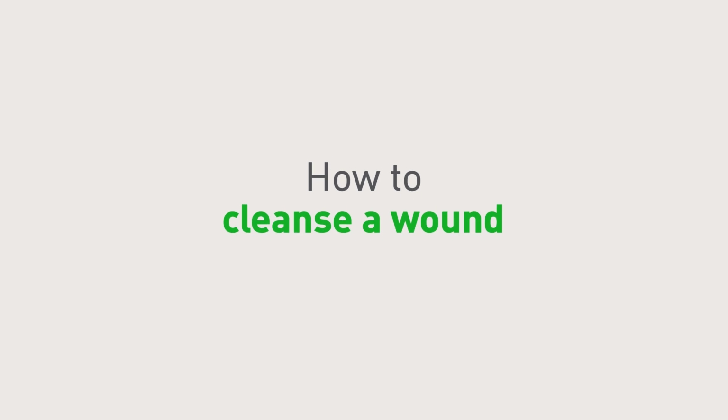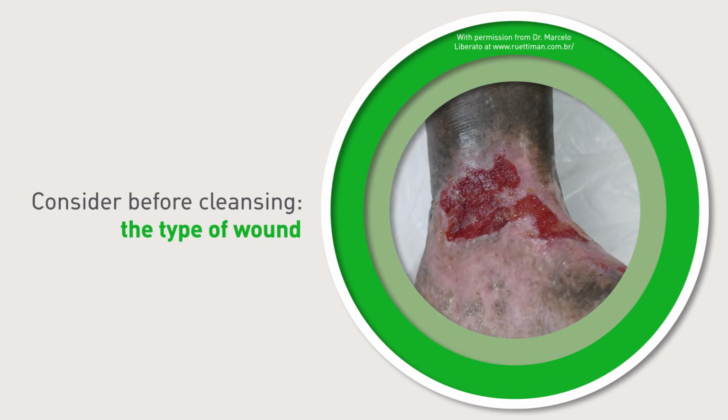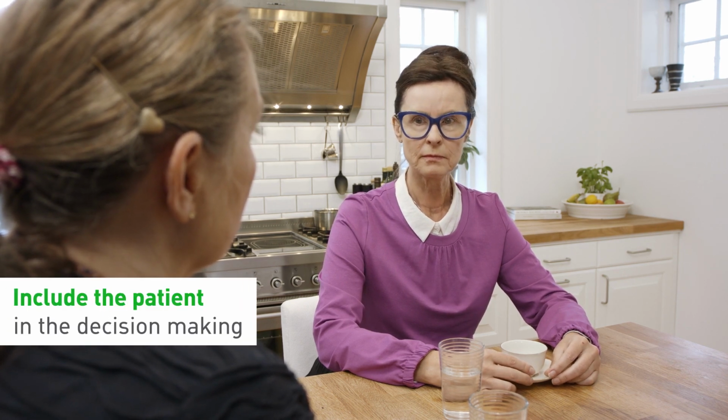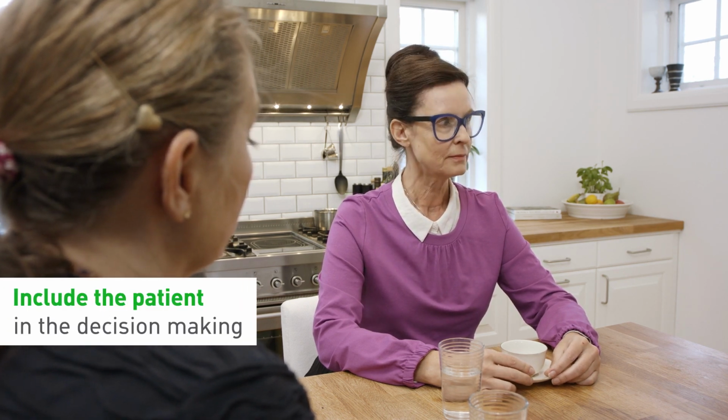As we approach cleansing Mary's wound, the type of wound, level of pain, amount and type of exudate, as well as local guidelines, standards and regulations will need to be considered. We need to discuss with Mary the options of how to accomplish the cleansing and our goals for achieving thorough cleansing. If there are choices, we will include Mary in the decision-making and enable her to feel as if she has some control.